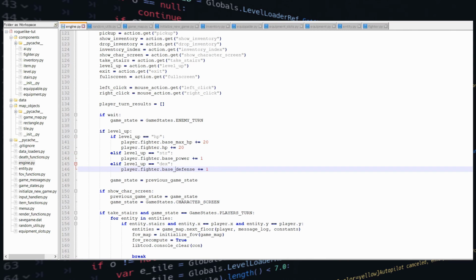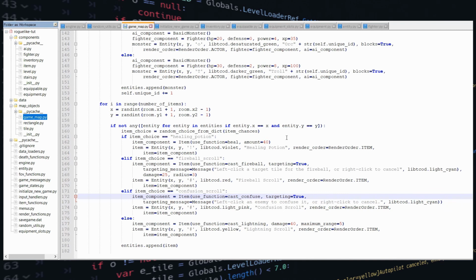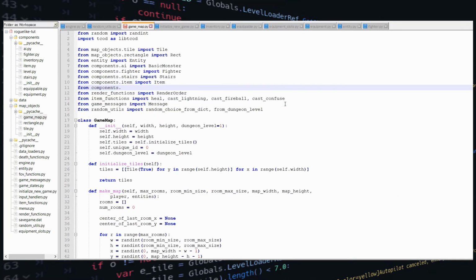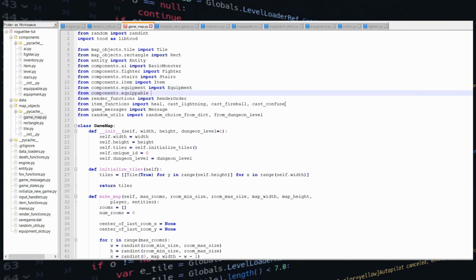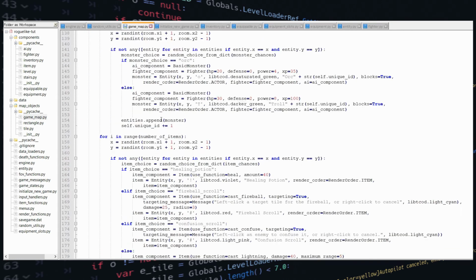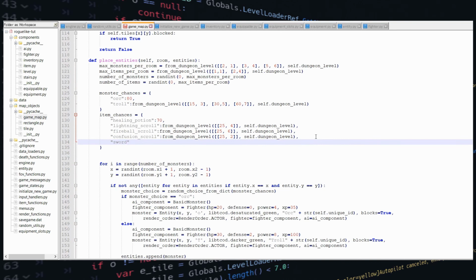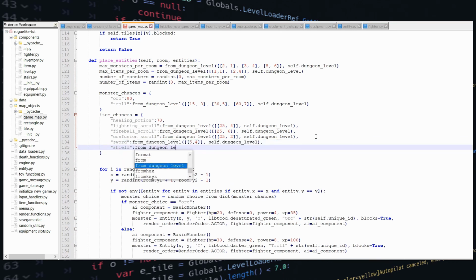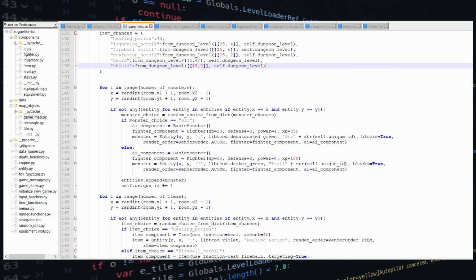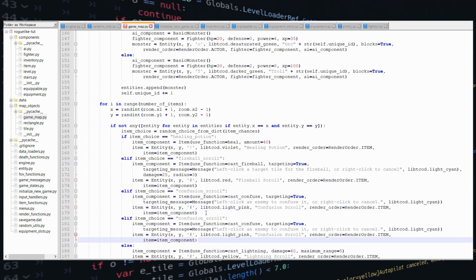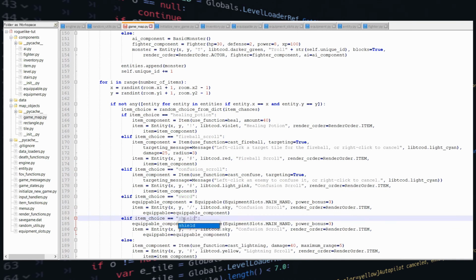Now that everything is set up, we can add some swords and shields to our list of drops in the game map. Notice that we didn't have to change the previous weights, we just added some new ones for the shields and the sword. Now the shield, of course, will go in the off hand and the sword in the main hand. We're kind of keeping it simple here, but for example, the slot in the equipable component could be a list and the game could choose or prompt the player so he could, for example, equip a sword in his off hand. At that point, really, you can do whatever you want.